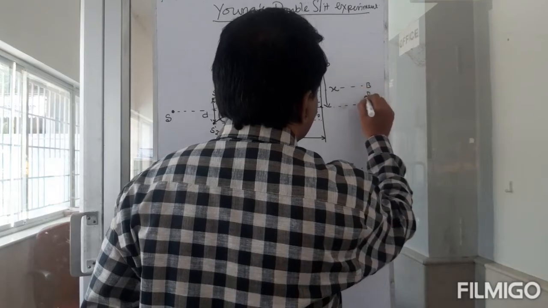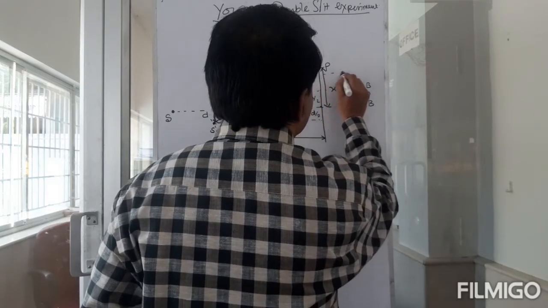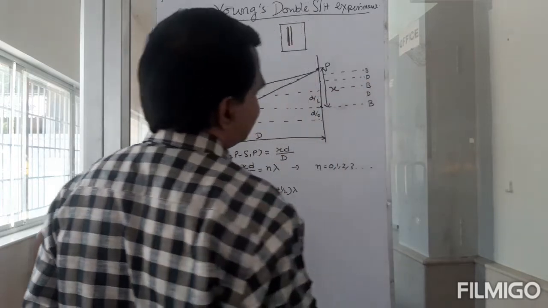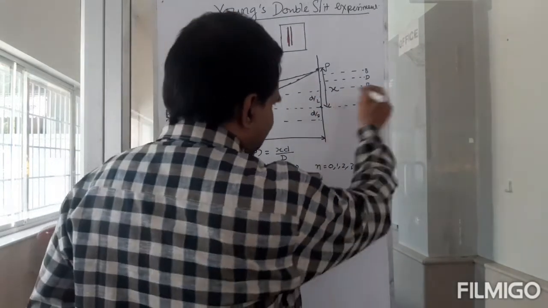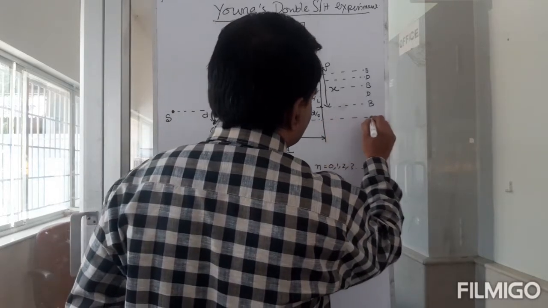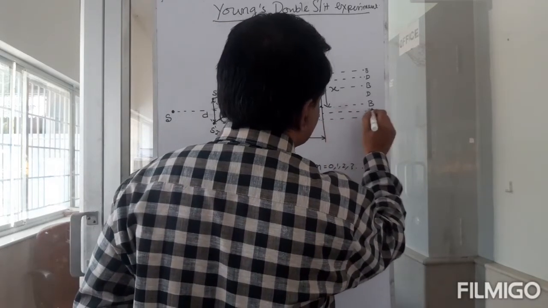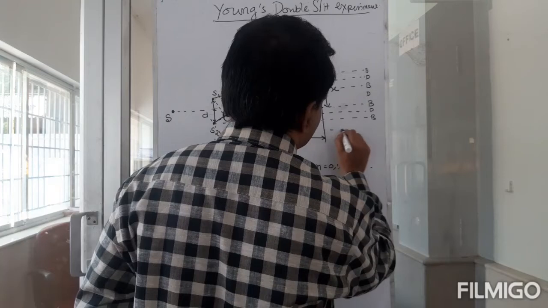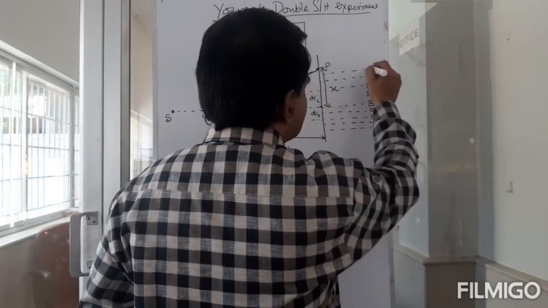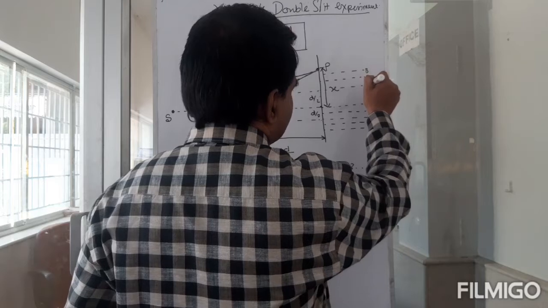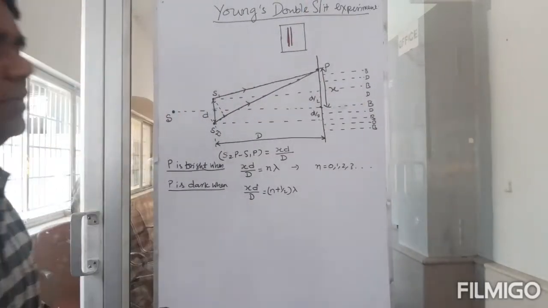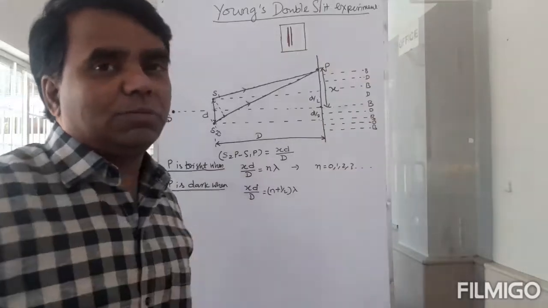In between you will have dark here, and then you will have another B here, and then you will have dark here. Okay. So the same thing will happen on the other side too. So we may have a B here, and somewhere here you will have dark, and then you may have next to B, and between B and B you will have dark. You will see bright, dark, bright, dark, bright, dark, bright, dark, bright, dark. So this is the pattern that you will be seeing on the wall.